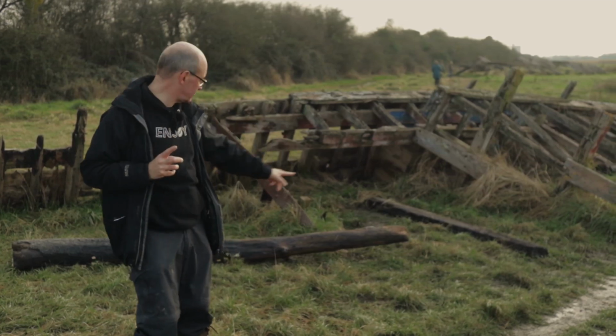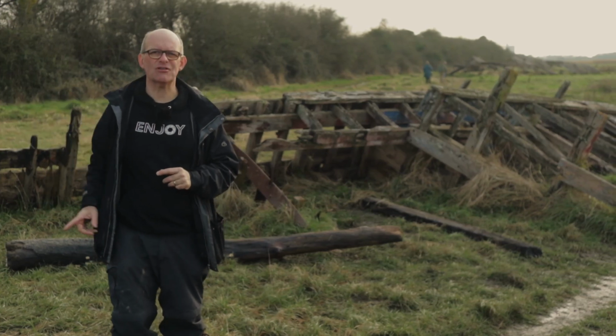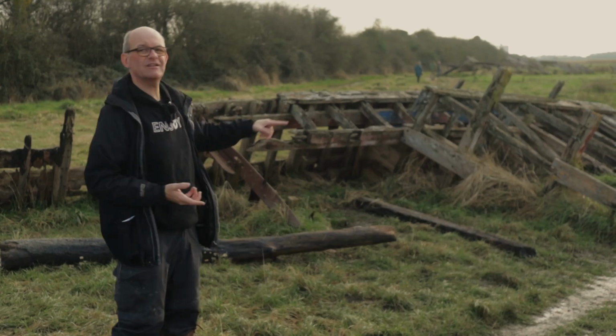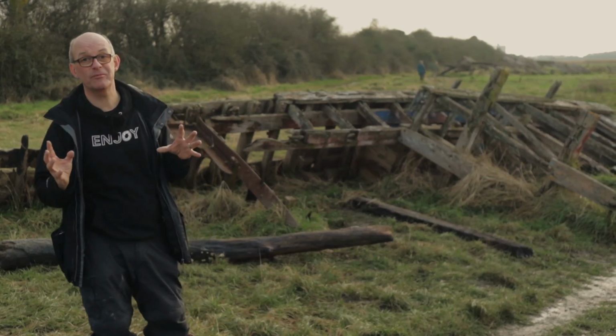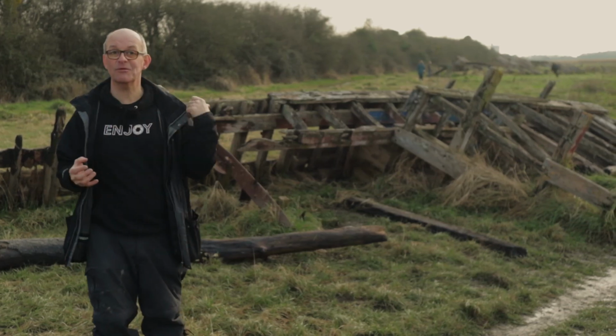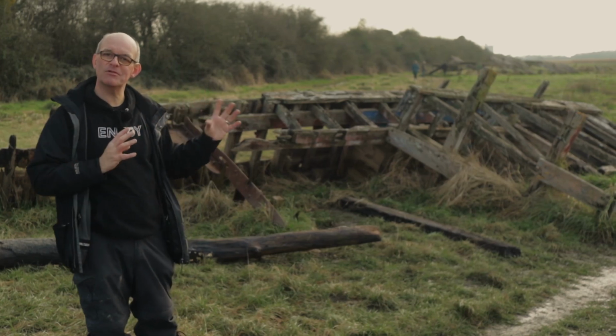Now, I did notice this tree trunk just here that was lying in the opposite direction, sticking out of the frame. So what I did is I lifted it up and I pointed it into the frame just to improve the composition. I think that's quite allowed. I've not really done any damage. I don't know what it's doing here anyway, but it's absolutely improved the image by doing that.